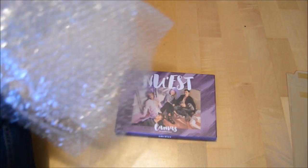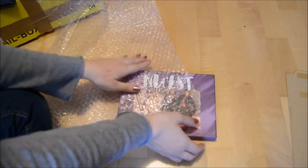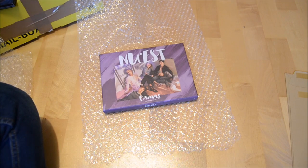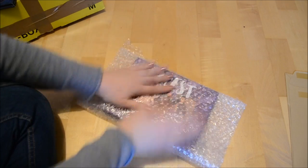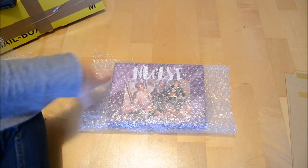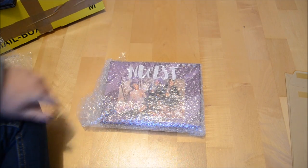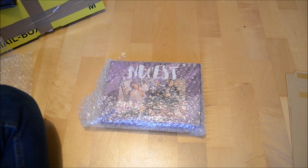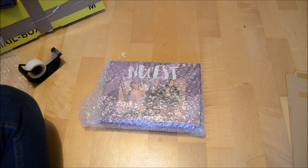This album will be packaged today and I already have my bubble wrap here. If I send this within Germany, I only do one layer of bubble wrap. I like to package it like you would wrap a present — put it in the middle, fold it up, and make sure there's space at the ends so you can flip it over and the edges are protected. When I send internationally, I like to do two wraps of bubble wrap because they send it by airplane or train and I don't know how careful they'll be with the packages.